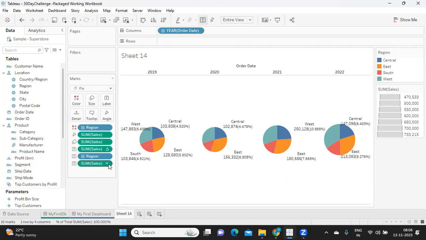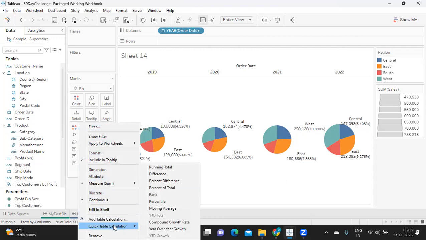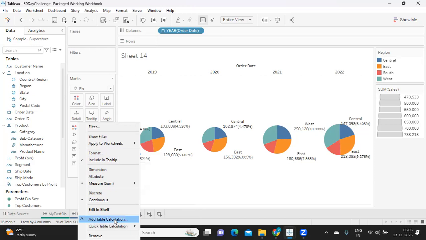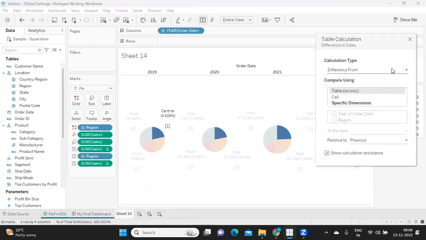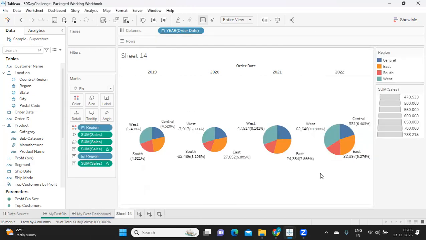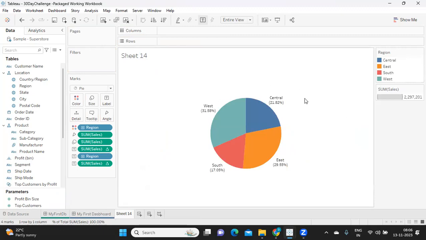If you go under sales, under quick table calculations, not under this, you will find it here under add table calculations, so we can set it from there. We will see that in further sessions, but for now just remember it is based on table computing options.